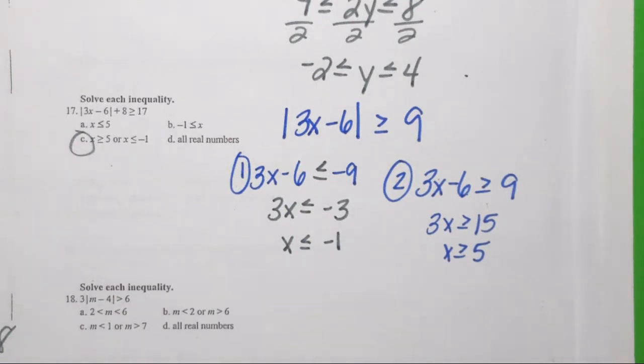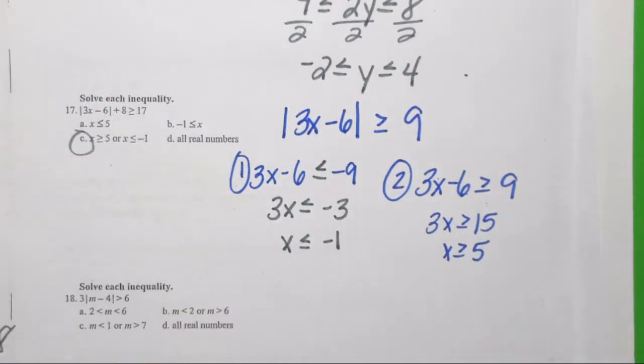Again, I had a feeling it was going to be C to begin with because absolute value problems, unless they're tricking you and they set it equal to a negative or do something really weird, absolute value problems are supposed to have 2 answers because the inside stuff, the 3x minus 6, was it equal to a +9 or a -9 to begin with? We don't know. That's why we got to evaluate both cases. Are there any questions on 17? I think that's one of the hardest ones today.